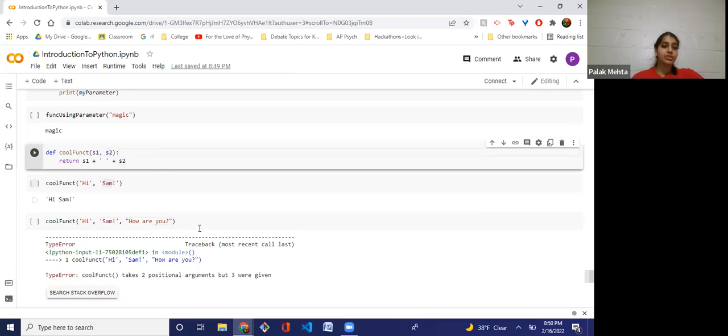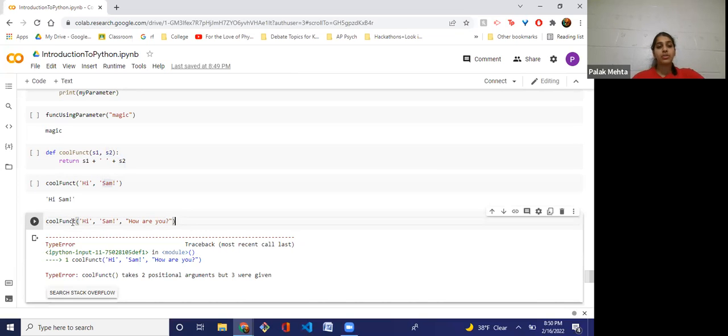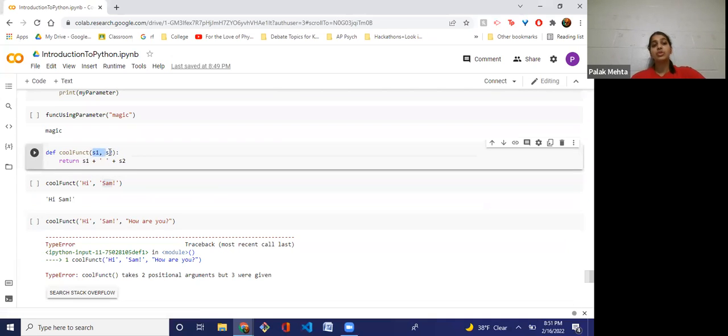This is the function that we're referring to, and this is the function call that we wrote up, but there's an error. Any clue why? All right, yeah. Someone in the chat said missing S3. So yeah, sort of. In this case, we only have two positional arguments that we're telling Python this function should accept.